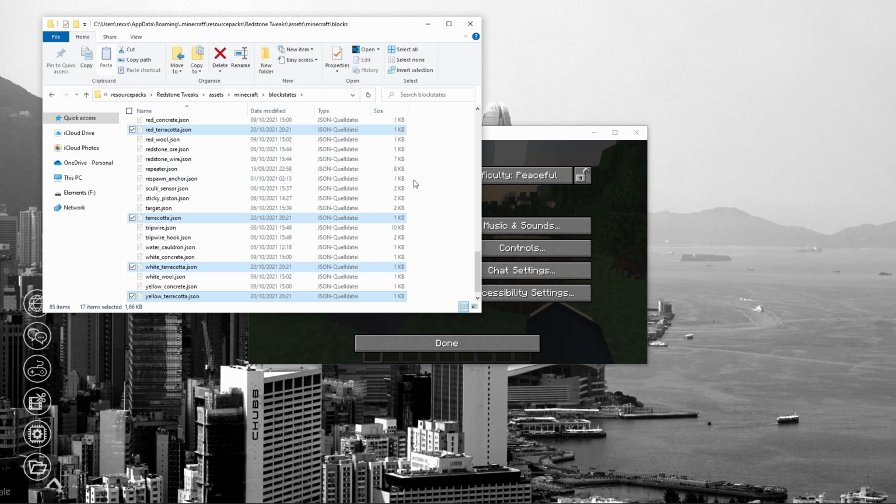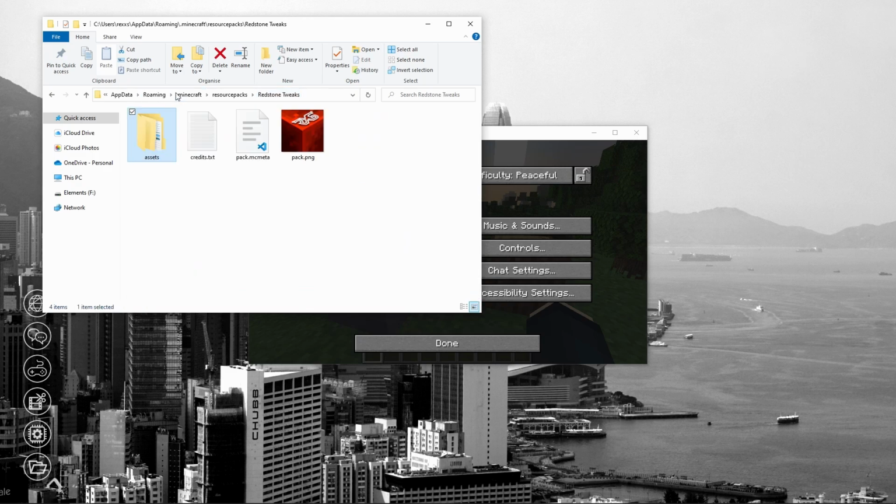And just like that, I have just changed the texture of all leaves and terracotta blocks. Don't click off just yet though, because we still need to make changes to the item models. If you skip the following step, the blocks in your inventory may look different to the blocks actually placed in your world. Let's fix that.